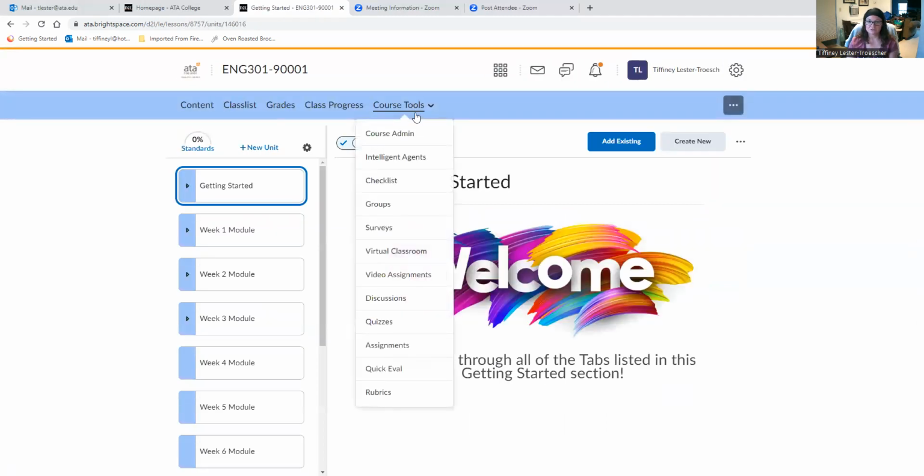You notice when I clicked on course tools, I had a discussions option, a quizzes option, and an assignments option. You can get to all of your graded items this way, but again, the problem is that they're not all listed in one place. It's discussion, quizzes, assignments.